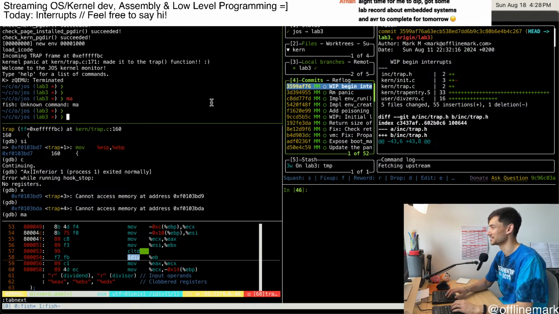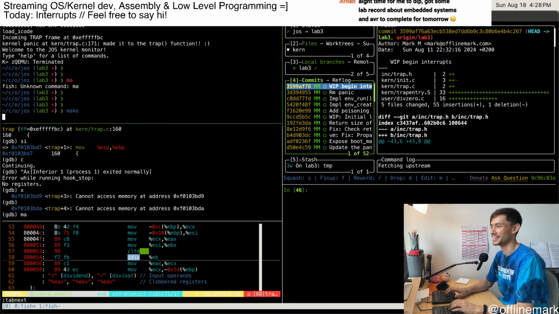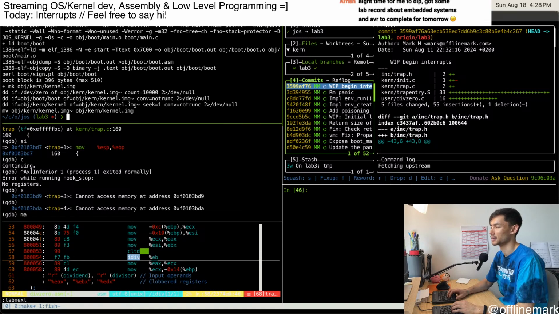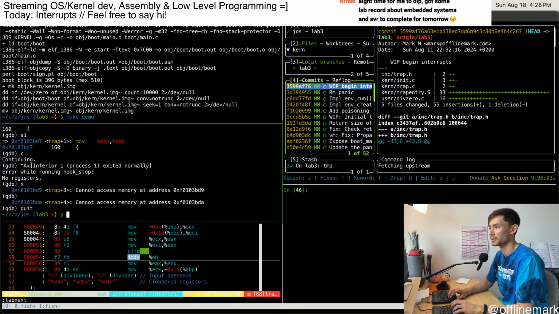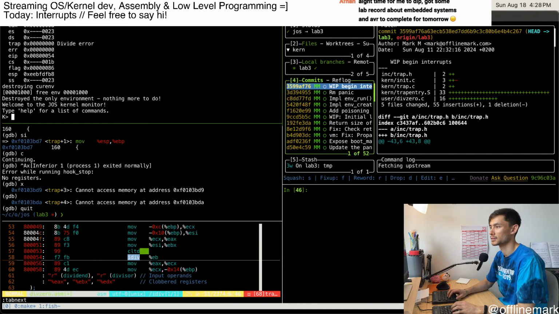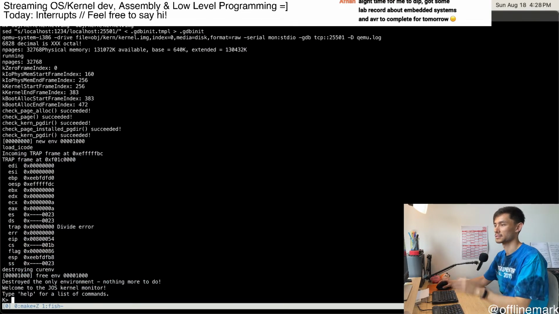It's kind of crazy. All right, recompile, and let's just run it. Path3 cannot access memory. Interesting. All right, what happens if I just do this? Yeah, that's pretty much what was expected.